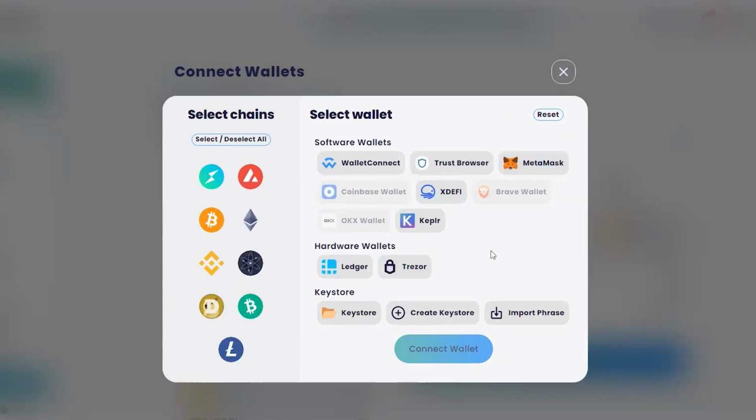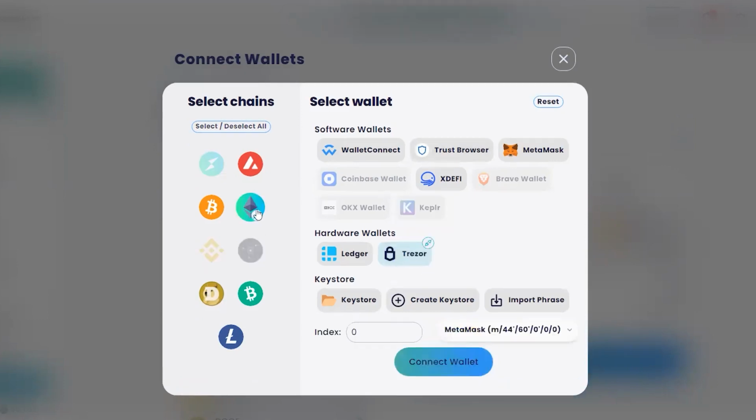So in this example, I'm going to connect directly through a hardware wallet, so a Trezor in this case. And the Trezor I am using here will be wiped afterwards before this recording is made live. So I'm going to click Trezor. Notice the Ethereum is automatically highlighted. So I'm going to click Bitcoin because these are the two that I want to connect with, and BTC is what I want to deposit in this Savers Vault. So I'm going to click Connect Wallet.